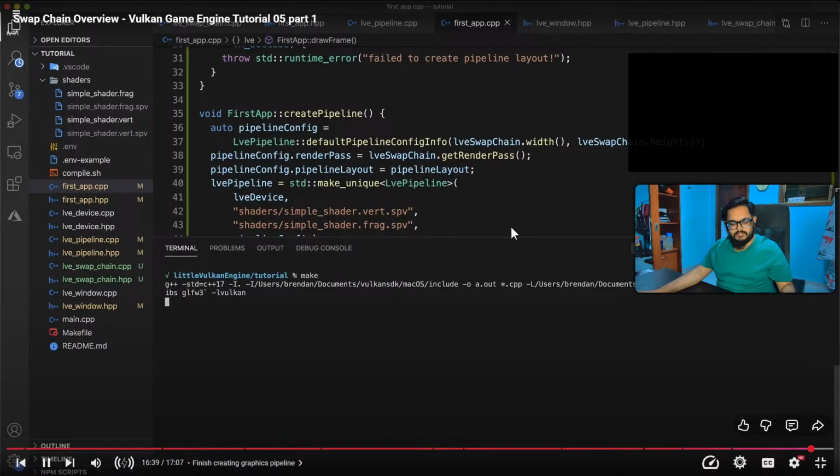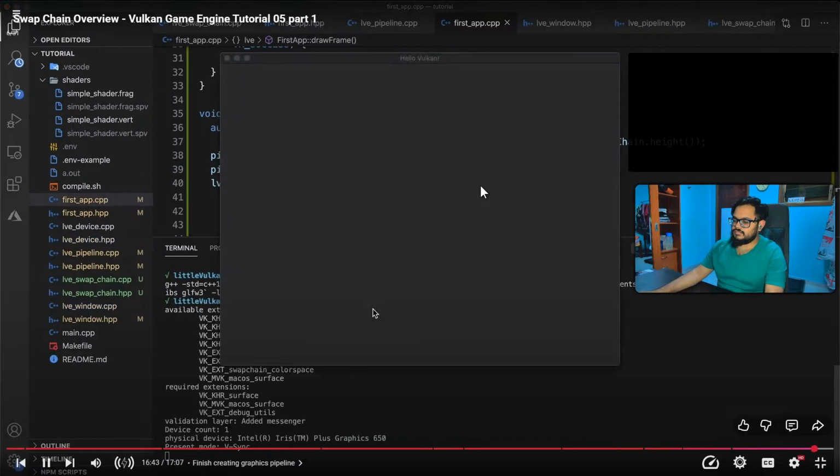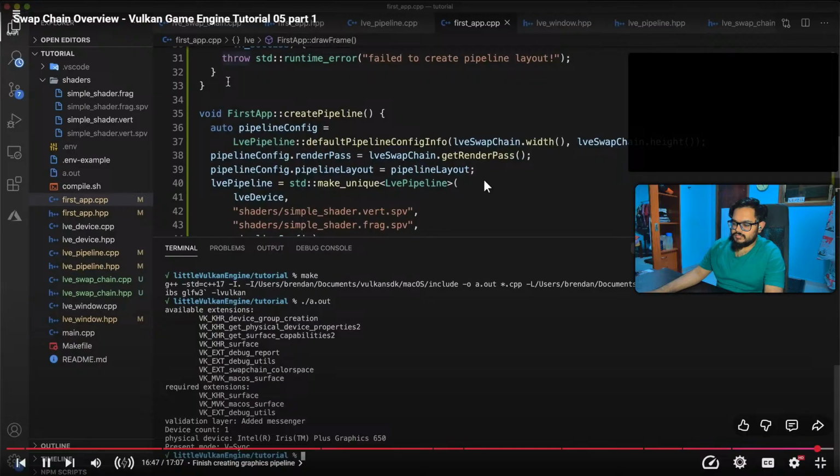So let's build and run our code. And you should now have an empty window again, and in your console, the previous assertion messages should now have disappeared.